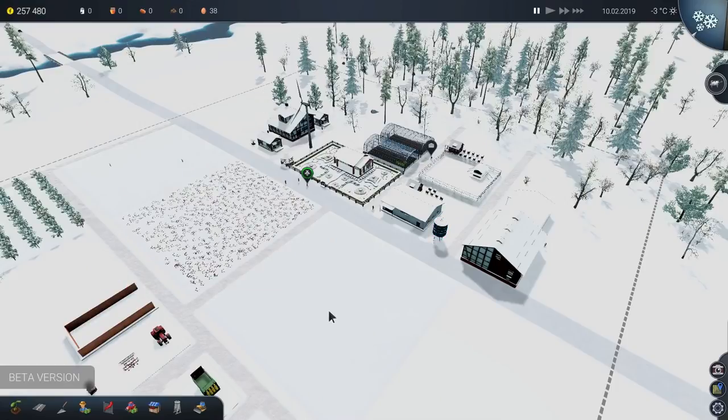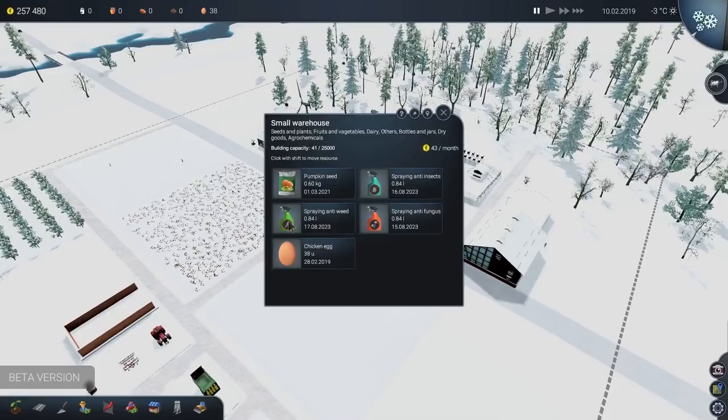And lots of people commented to tell me that it is indeed a bug. So thank you very much to all the people that did comment and let me know that it is a known bug. That if the auto-selling features are on, even if one is ticked, it just seems to auto-sell everything. But it can't auto-sell everything, I don't think, because it hasn't sold the pumpkin seeds in the spring sort of thing.